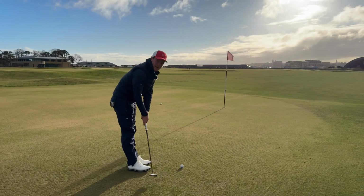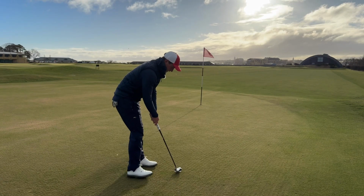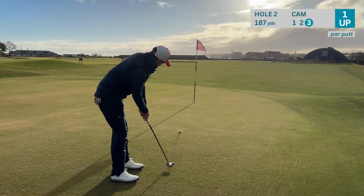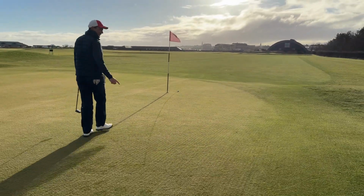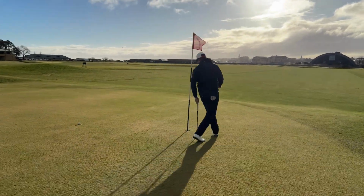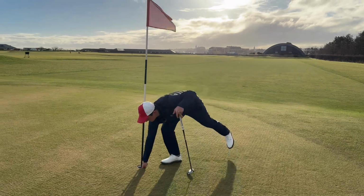Still about 20 feet here, straight down the hill. Little bit left to right on this one. There's two cups outside left. Trying to hold this, put some pressure on. I just pushed that a touch. You can see the roll on it. I love seeing that. I know, it's quite cool, isn't it? Even though I've missed it, I love seeing how I've missed it. It's going to give everybody hints for the rest of the day. It will. Yeah, disappointing, unlucky.